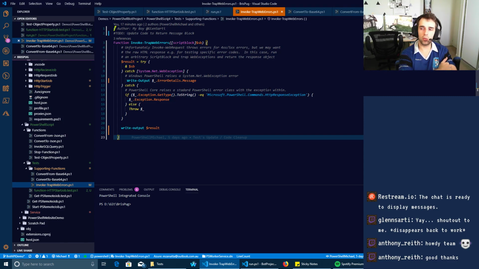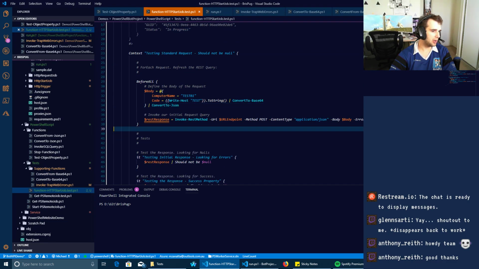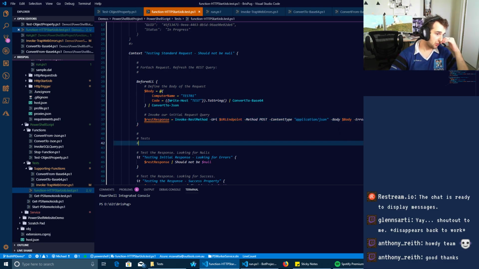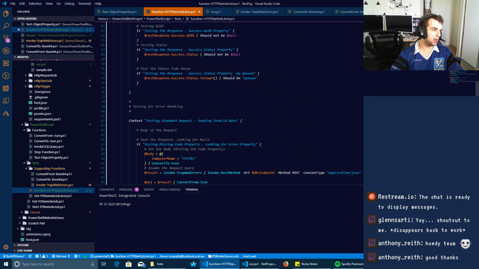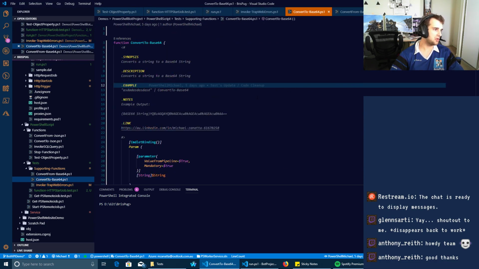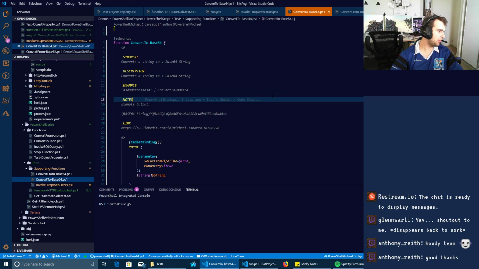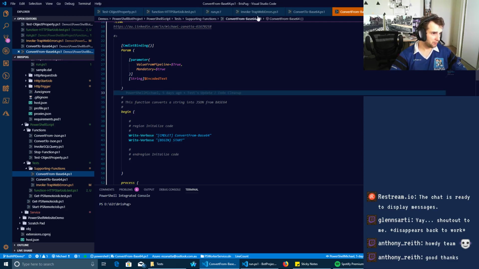The biggest issue is that there's a couple of things it doesn't actually support. If we go down to here, I was trying to capture the error output by just using ErrorVariable. That wasn't working, and I was sitting here trying to work that out. If it throws an error, that error variable will never get caught. So there were issues with that, so we've just got this in place to be able to capture that. So that's just a supporting function, and obviously ConvertTo-Base64 and ConvertFrom-Base64, the opposite, which is really important.